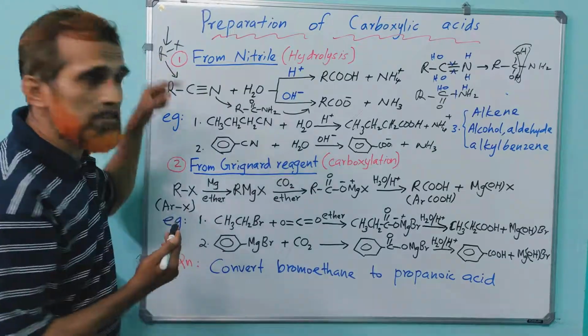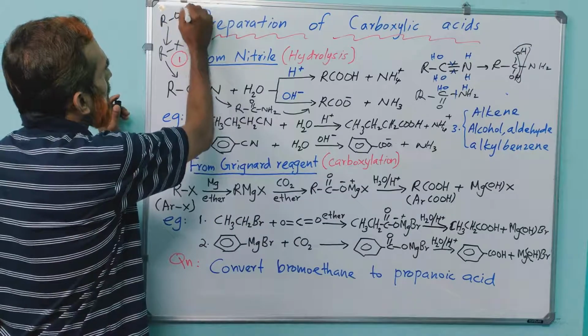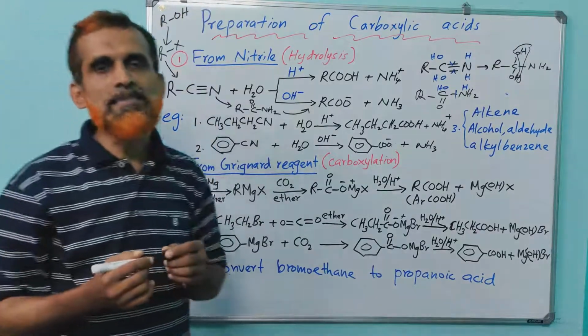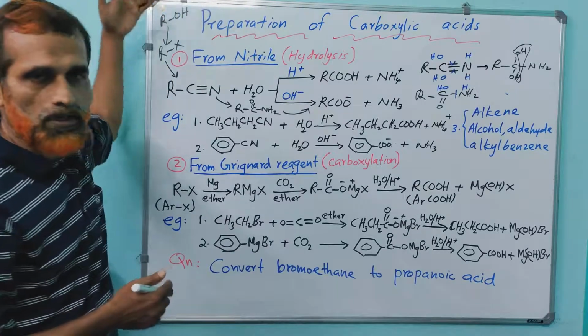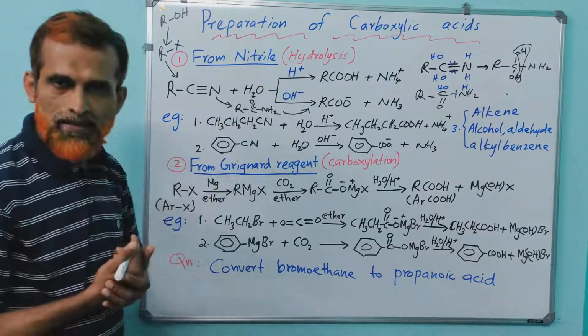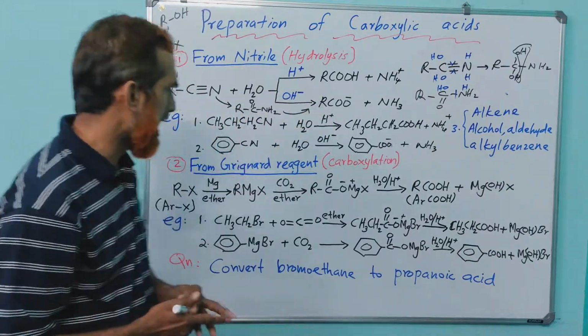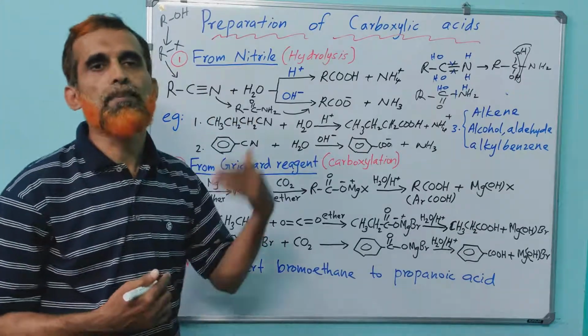Alkyl halides are prepared generally from what? Anyone? You remember? It is from alcohol. So generally alcohol is the starting point, which can be converted into alkyl halide, which can be converted into various compounds, here nitrile, and on hydrolysis give acid. So that's the advantage of this nitrile synthesis, stepping up series.